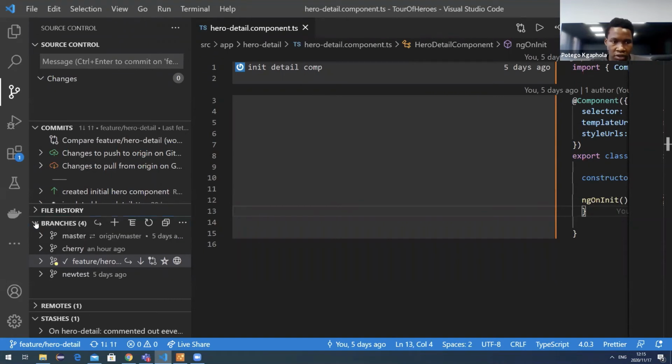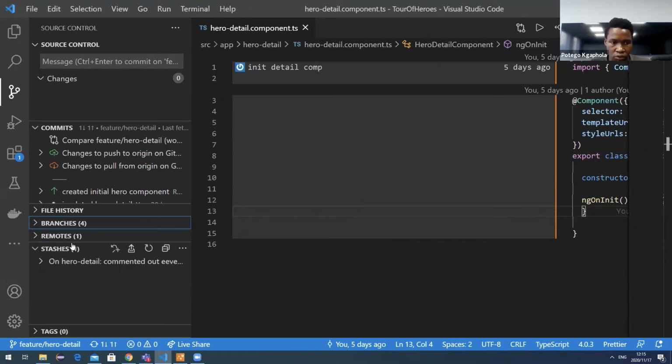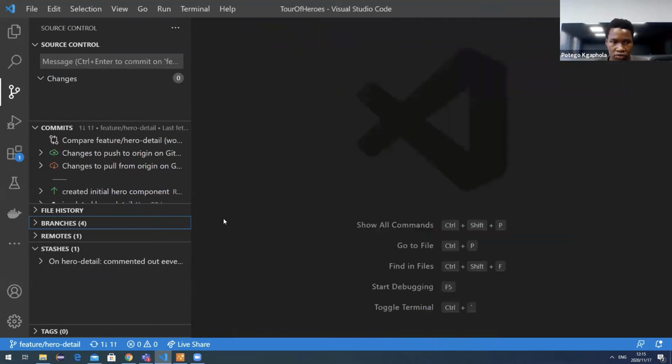Another cool thing is that sometimes you wanna stash. You're working on a branch and you wanna switch over to another branch, so you stash the changes that you had on that branch, and when you come back, you don't really remember what you changed or which files you changed. With Git, you couldn't really tell what you changed.